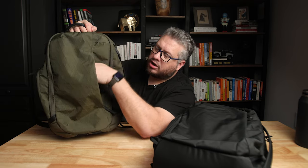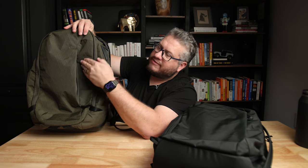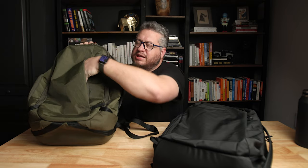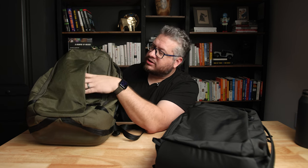On the inside, it has these vertically oriented mesh pouch pockets here, but they're pretty hard to get into if you have something you want to put into it, because the distance between here and here is not that high. You don't have all that much room to stick something in there and then turn and access. It's just kind of tricky. So I don't feel like that vertical orientation is necessarily the best usage of those mesh pockets. I think it might be a little better, like what they do in the Evergoods bag, to have those oriented horizontally.